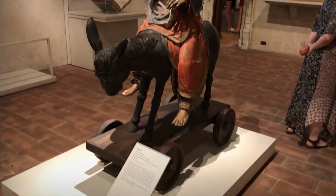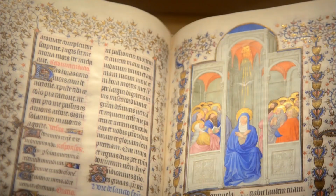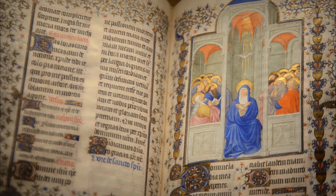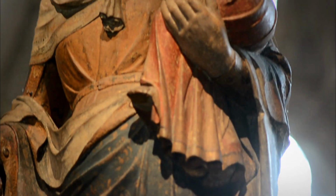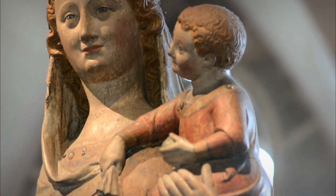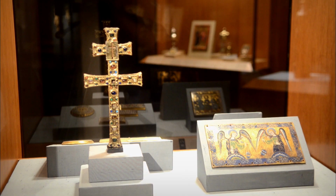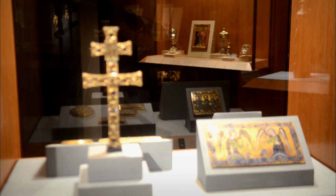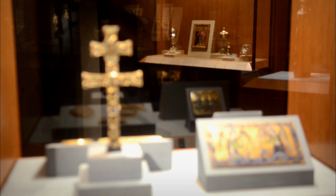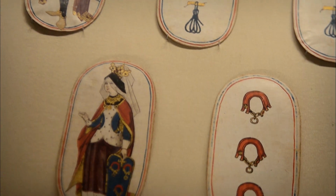We have sculpture, we've got goldsmith work, ivories, precious materials, manuscripts that are hand painted on parchment, which is the way that books would have been made up until the advent of the printing press. And then things like fresco and the sculpture that I mentioned in many different materials, stone, wood, and sometimes on a smaller scale, sculpture made out of things like gold and gilt silver. And even things that would have been used in daily life. We have chess pieces up here.